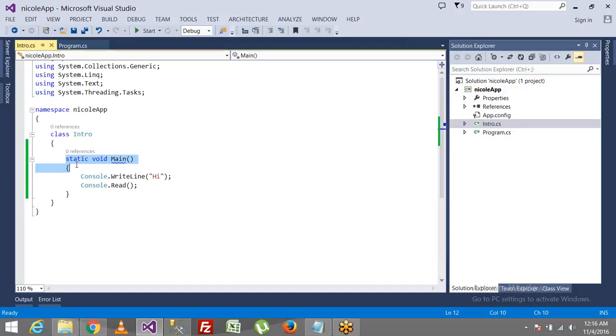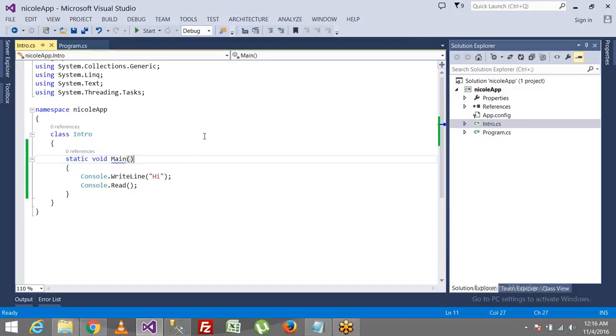Suppose in your application you have only one main method, it doesn't matter. It will not show you any error, it will run smoothly. Suppose you have more than one, then we need to point, please execute this main method. Otherwise, it will show you the respective error message. Getting my point?